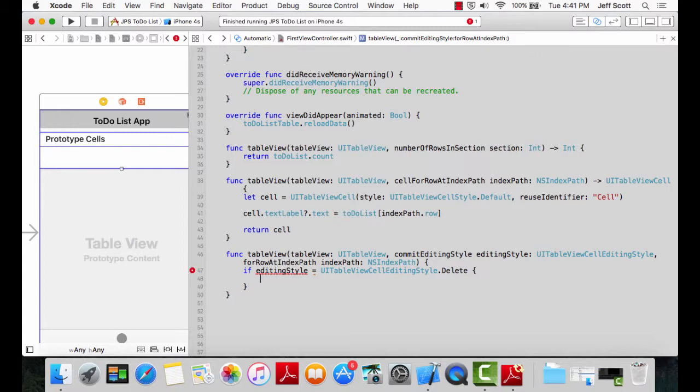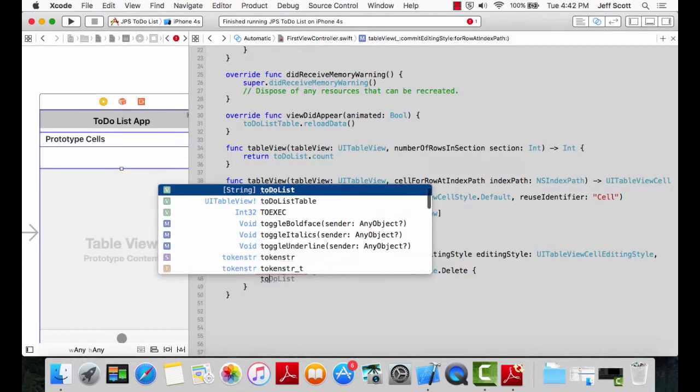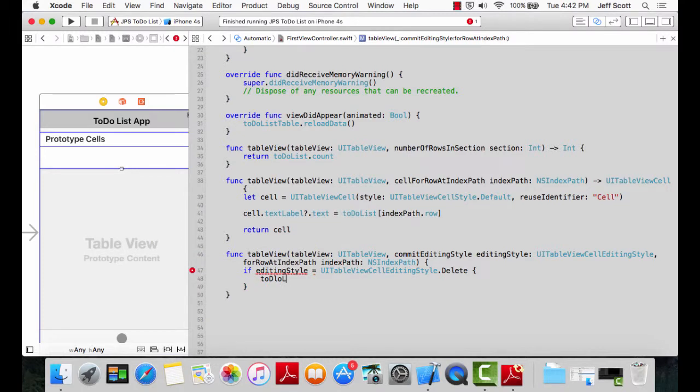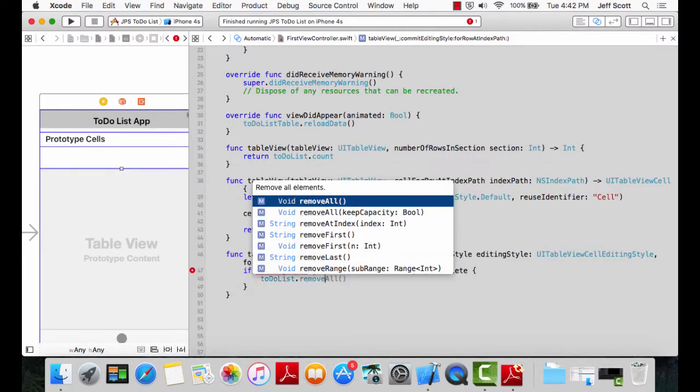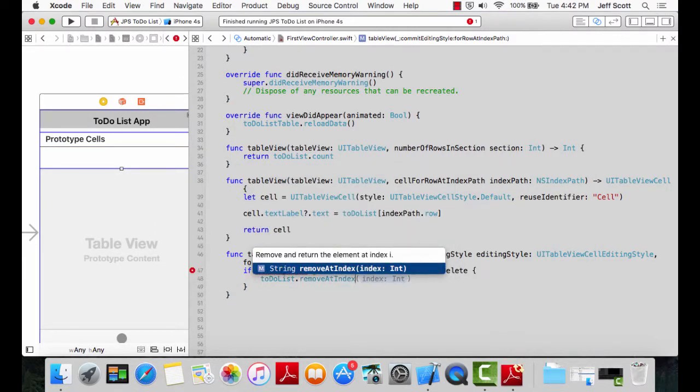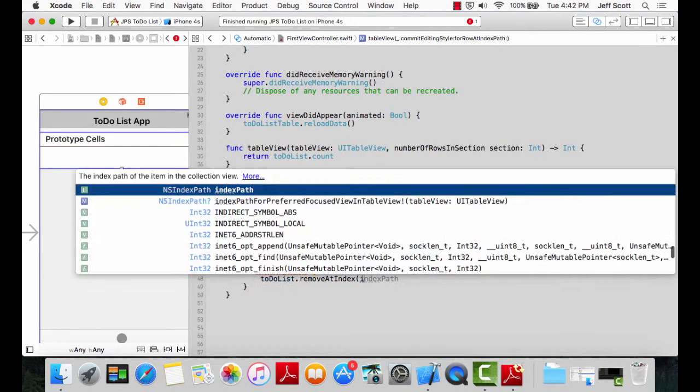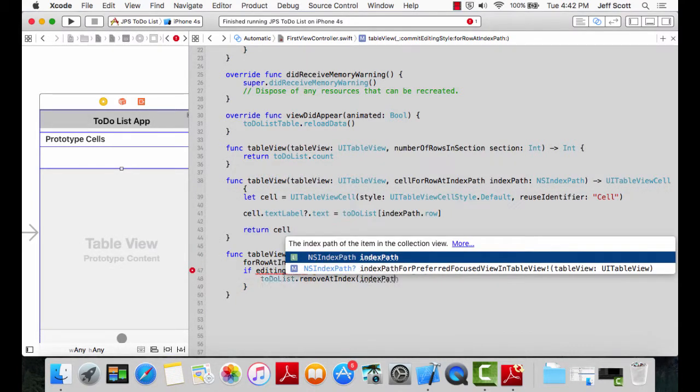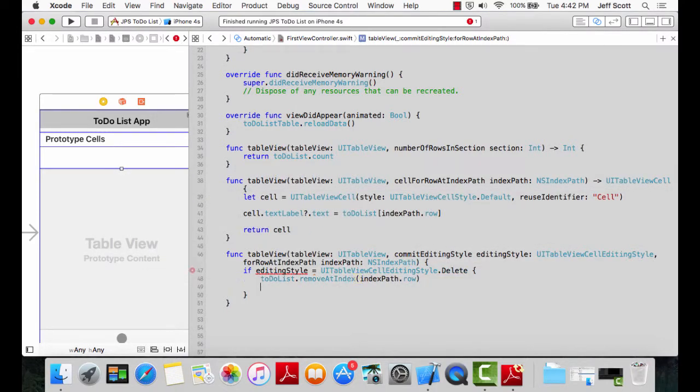So if it's a delete, the first thing we want to do here is toDoList.remove(at:), and what's really nice is we don't know where it is. What is it? It's indexPath.row. The system is figuring that out for us. That's nice. Oh, where it says if editing style equals, that should be double equals. I apologize, that's why I got the error. Next, we have to remove it from NSUserDefaults.